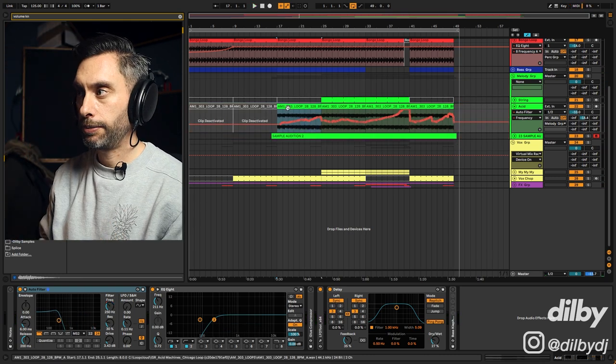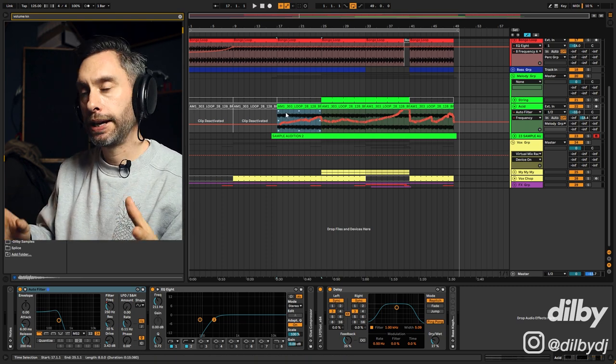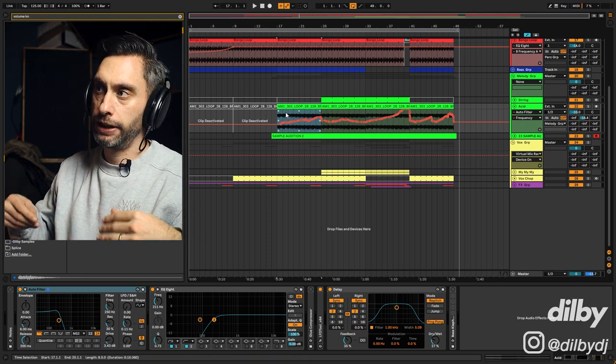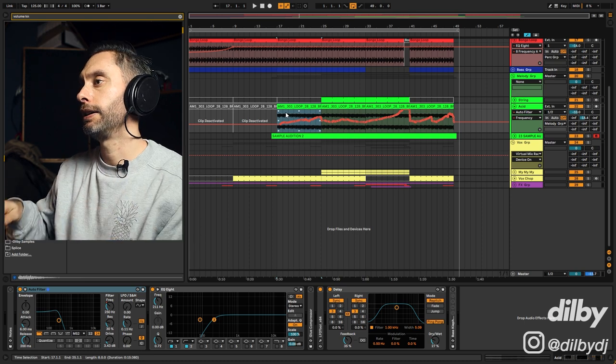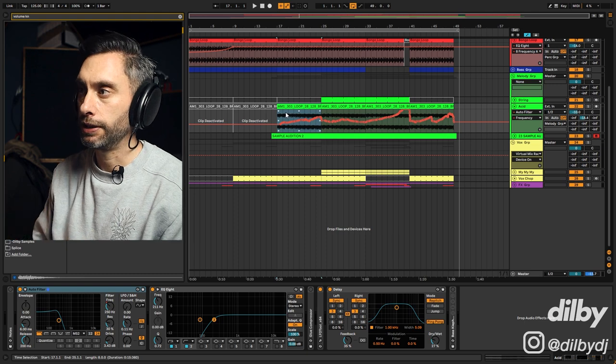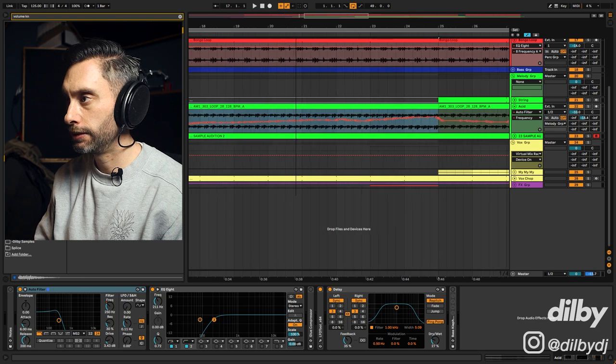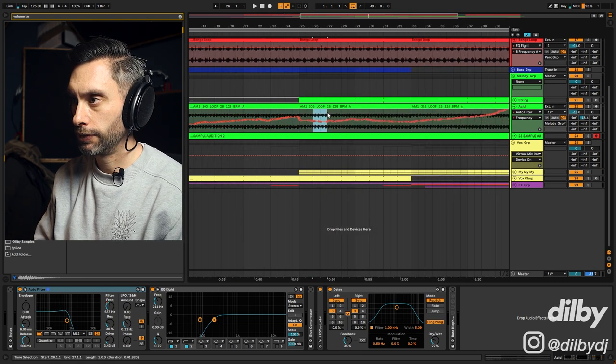I really enjoy doing that by hand, recording it in like that. The end result feels a lot more natural. You're almost playing the filter like an instrument, and you can really get in tune with the track and anticipate what's going to happen. And you get these really dynamic ebbs and flows in the energy. If you make any moves that you're not quite happy with, you can always zoom in and edit this.